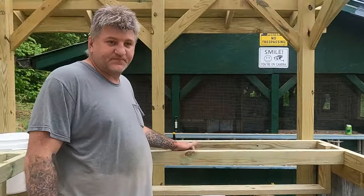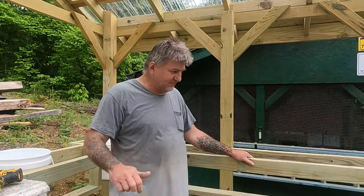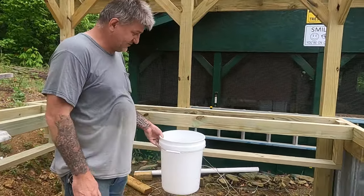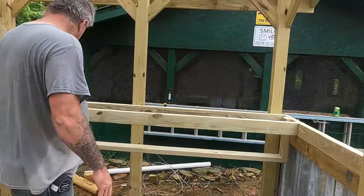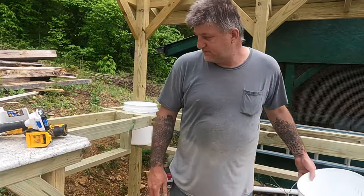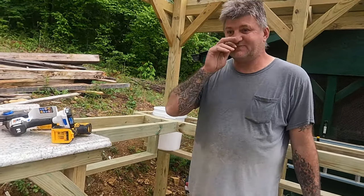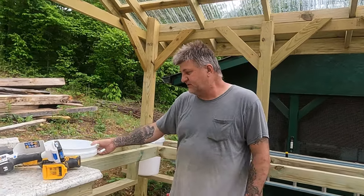We may, it all depends on how it goes this year. I don't know. We may add to it. We may put another row. Like I was saying earlier, we may put another row of buckets, like here. You know what I mean? Build another rack for more buckets. You can probably get 5 more in here that way. Probably won't do more here, but we can do 5 more down that way. So that'll be maybe later down the road.